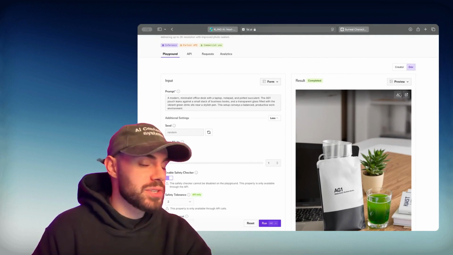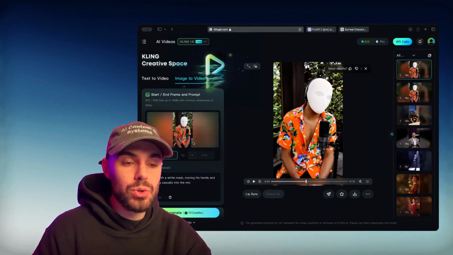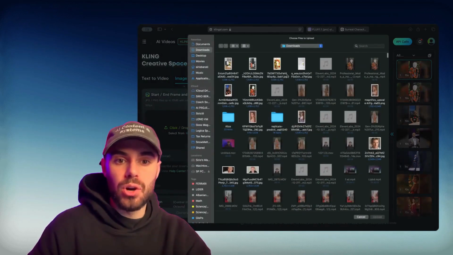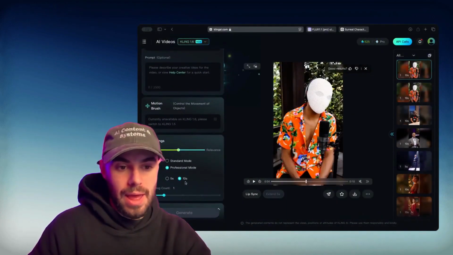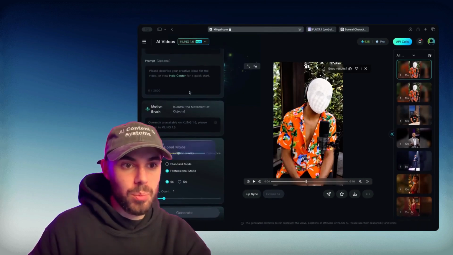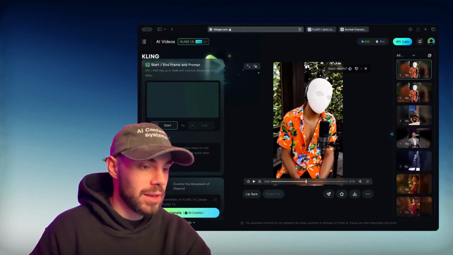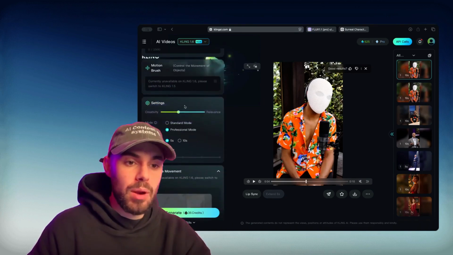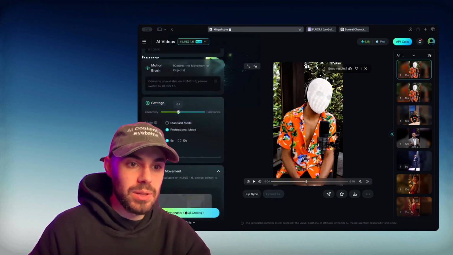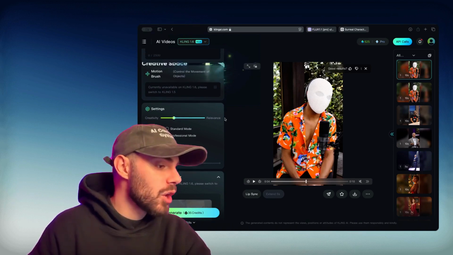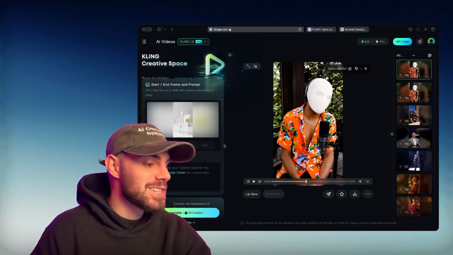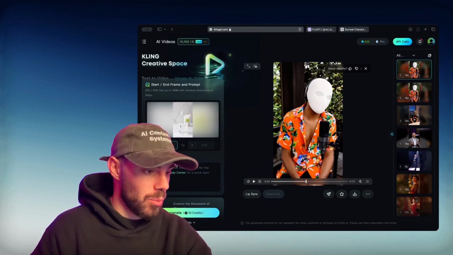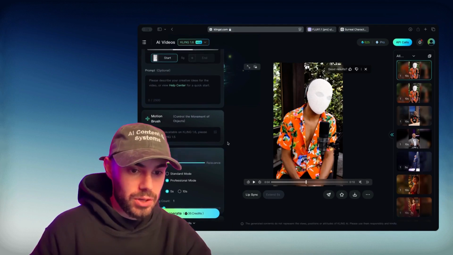So what we're going to do right now is transform all of these images into videos. So I'm going to let AI do all the work. I'm not going to prompt anything. I'm just going to let AI decide what the motion should be in those images. But I'm going to make sure to increase the creativity here so it goes a bit crazy. I'd like to see what it's going to do with images that are more creative. Therefore, I'm increasing the creativity.